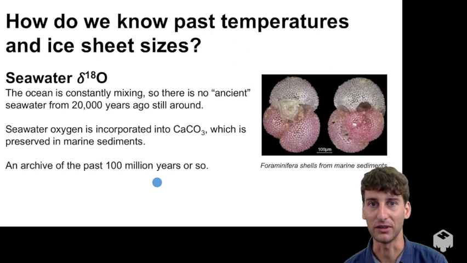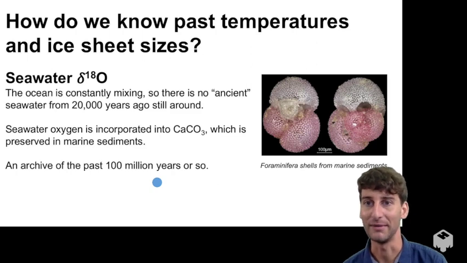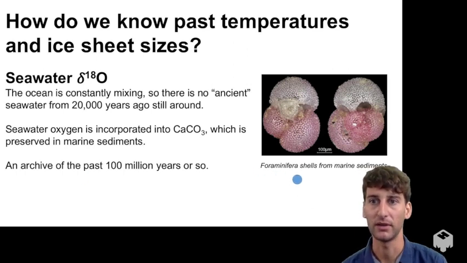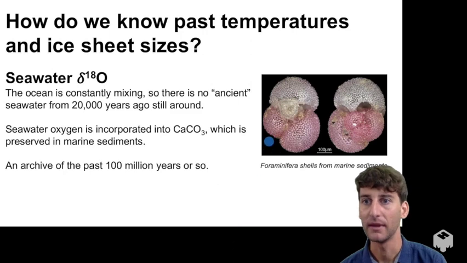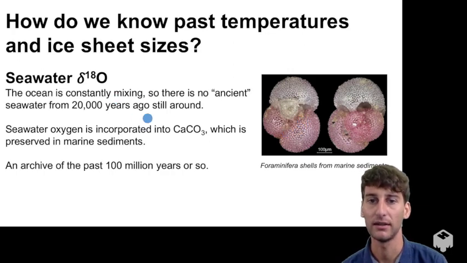Over longer time scales, you start having issues because the seafloor doesn't always get that old. And so you could have subduction of those carbonate sediments and you can't really access those anymore, or they turn into metamorphic rock and it becomes a bit more complicated. But what we can do is we can go into the sediments, so we can look for certain organisms that make calcium carbonate rich shells, like these foraminifera here, call them forams because we don't have time. And we can basically measure the oxygen isotopic composition of their skeletons, and then we can use that to infer what the seawater was in the past.